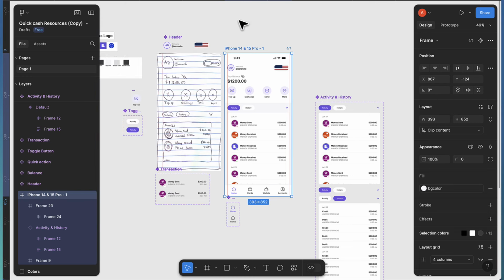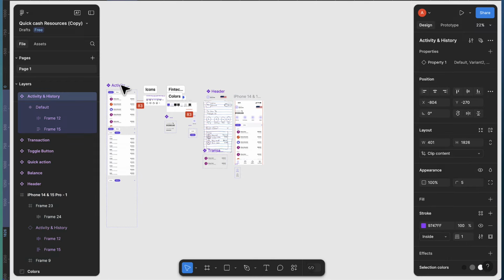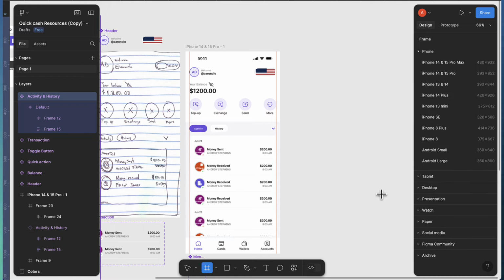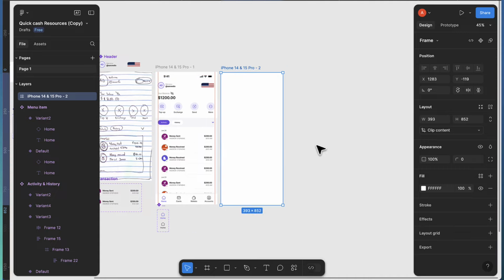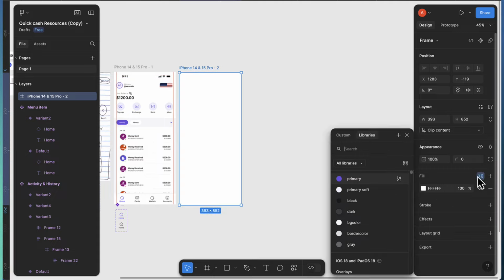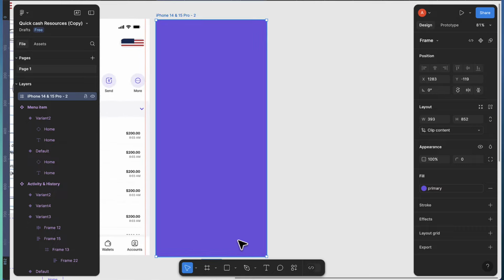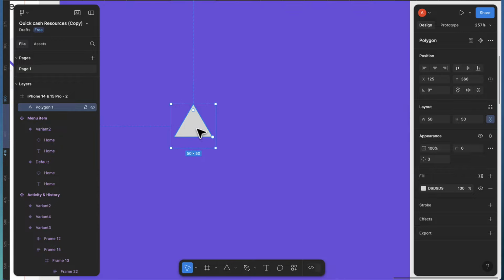So it's going to look better when I open this on the prototype here. So everything looks well aligned. So we can drag this big component and then drop it somewhere here. And for this, let's just add a new screen for that. So I'm going to be using iPhone 14 and 15 Pro. That's the same screen we've been using. So select this here, and let's use the primary color as our background. Now I'm going to select the shape tool here. I'll be using polygon, which is the triangle, though we can add other shapes to this. So now once I have this here, 50 by 50, fine by me.